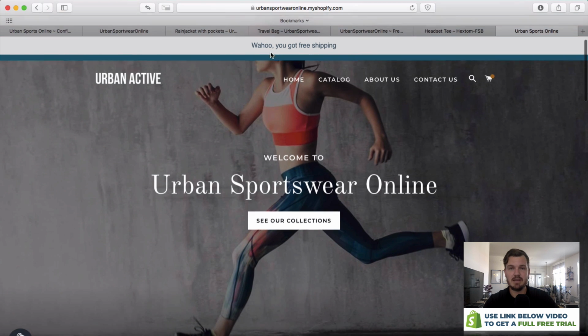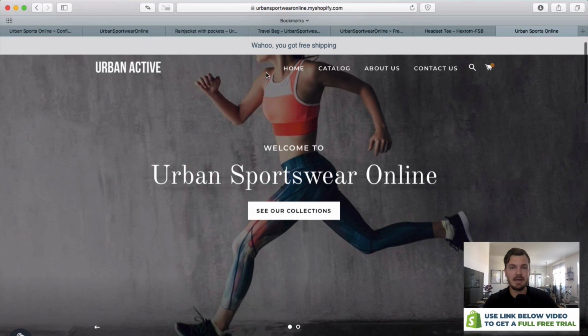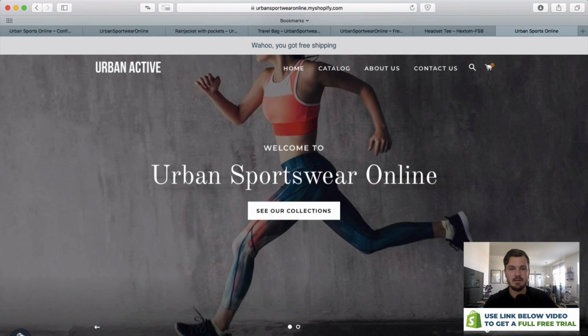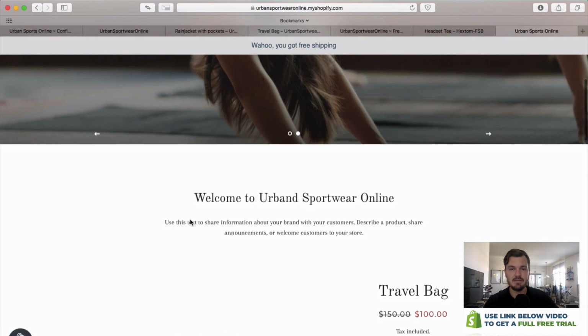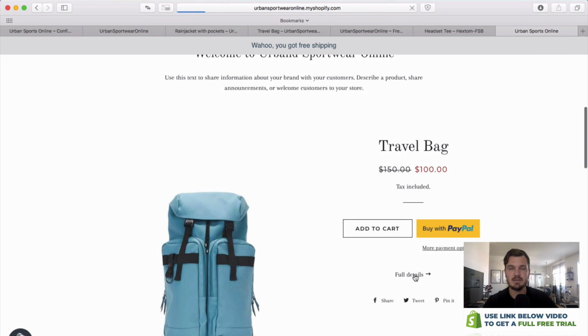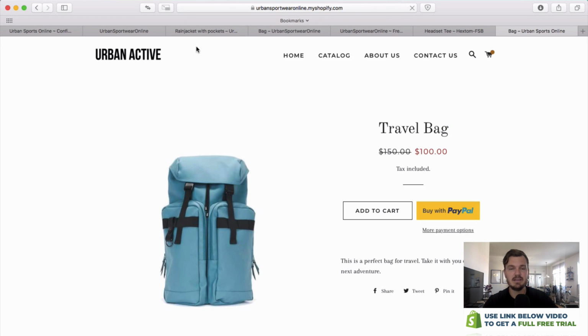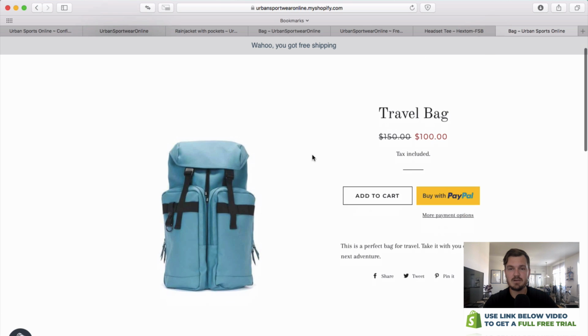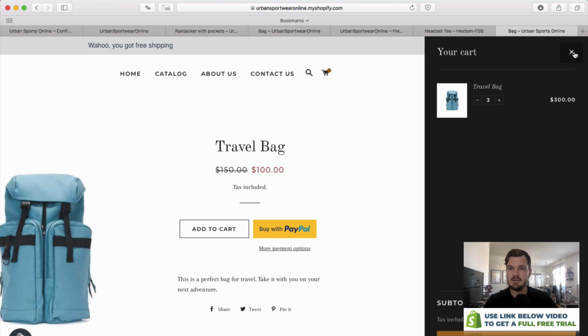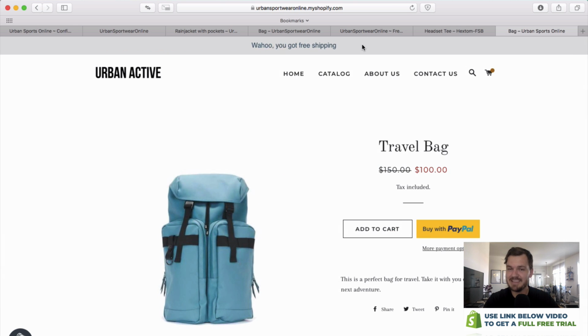We've got this announcement bar. We have this logo that we added, this menu. We have this nice hero image with this button and title text. Of course, these will change. And as we scroll down, we now have this intro here. And here's one of the products. If we take a look at that, you can see that these are the products that we created. People, of course, can add this to cart. And they're going to be getting free shipping because we added that app.